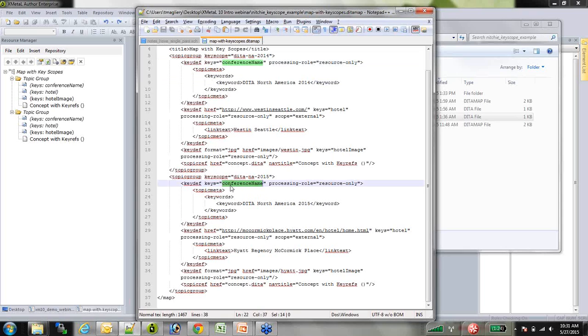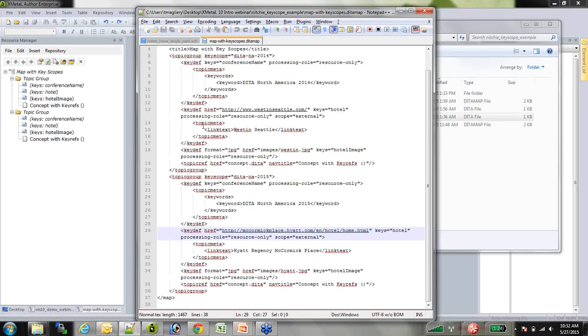And in the second topic group, I've got a key called conference name, which is going to refer to this keyword. They're almost the same, except one's 2015 and one's 2014. Same thing with a key definition that defines a link. So this one is defining a link to the hotel website where the conference was held in 2014, and the second one is the link to the conference hotel in 2015.